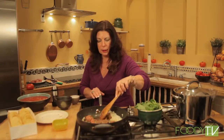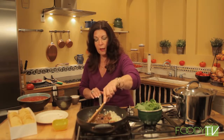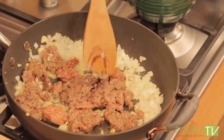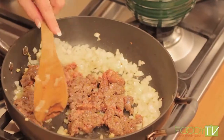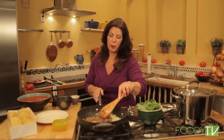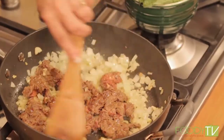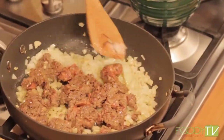Okay, and once this is really nicely browned and gets that great caramelization on it, then we know our flavor is going to be really delicious and really rich. Sometimes we undercook things and then we don't get those really great full flavors. So make sure you brown this well. Cook that onion. Okay. You can add a little bit of salt.